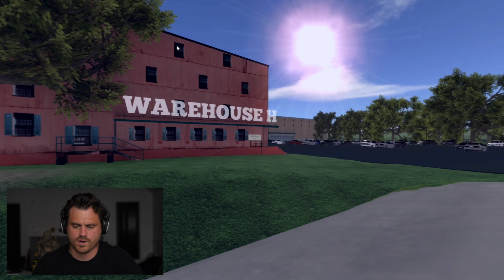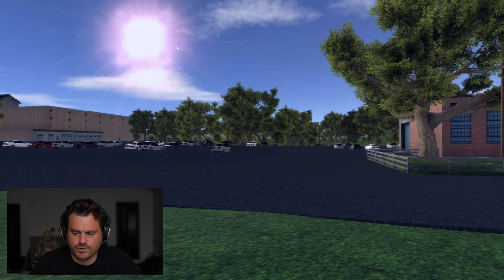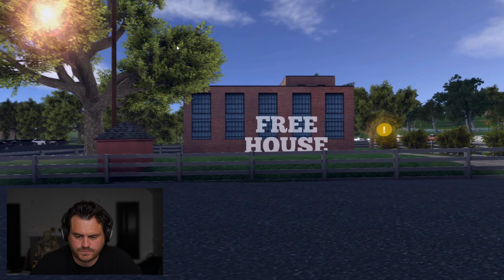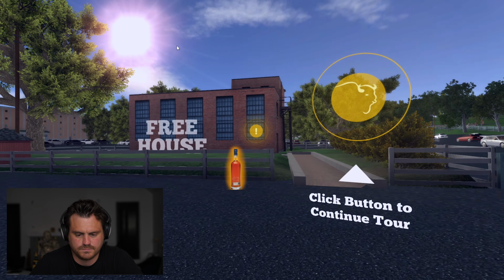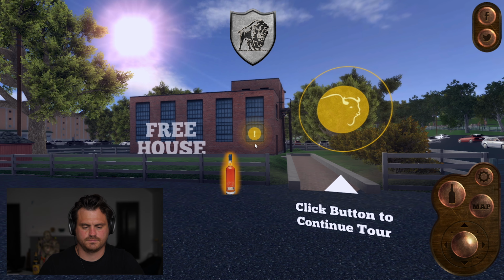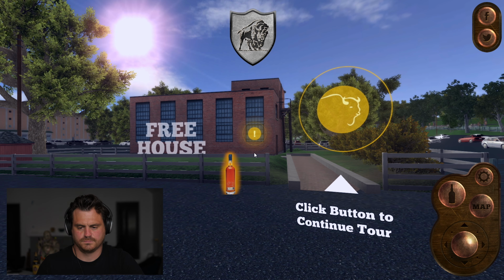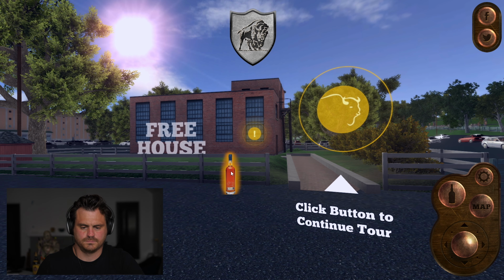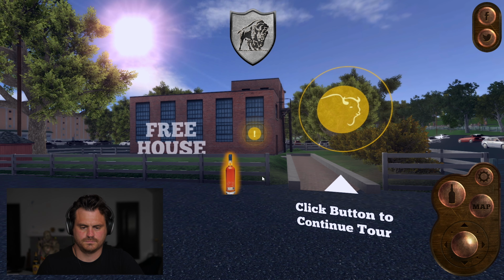Then past the Free House on the way to the clubhouse. Which is pretty cool. The Free House was a building that distilleries had to store goods that had all of their taxes paid to the government, making them free of any liens. It is currently used as a museum and tour space.